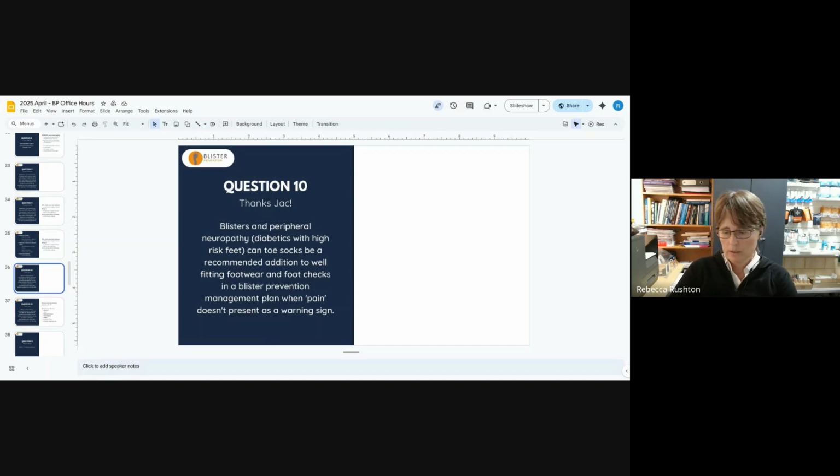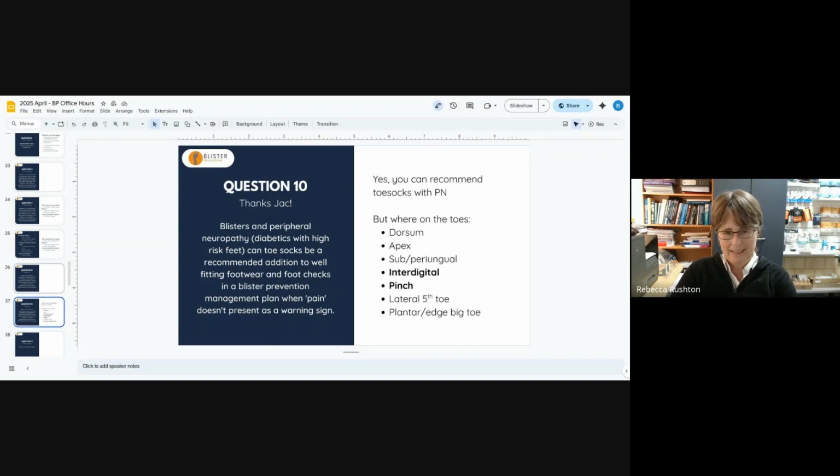The only thing with toe socks is you need to understand that you're adding 8 layers of sock into the toe box. With a normal sock, we've got 1 layer, 2 layers, and that's it. When we've got toe socks, we've got 1, 2, 3, 4, 5, 6, 7, 8, 9, 10 layers of sock. So just get a sock, fold it in half, fold it in half again, and see what 8 layers means. It's a substantial increase in bulk in the toe box. So as long as the shoe can accommodate that, it's absolutely a great thing to do.